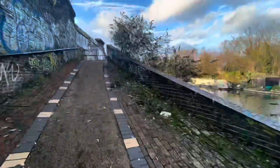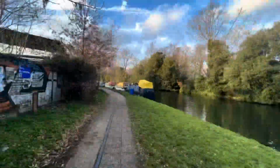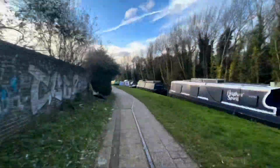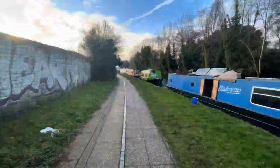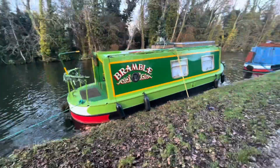I've done my little shop now, so off I walk to Bramble. We're back on board. So I'm going to carry on moving along the Grand Union Canal at Paddington Arm, probably get to Willesden Junction area.